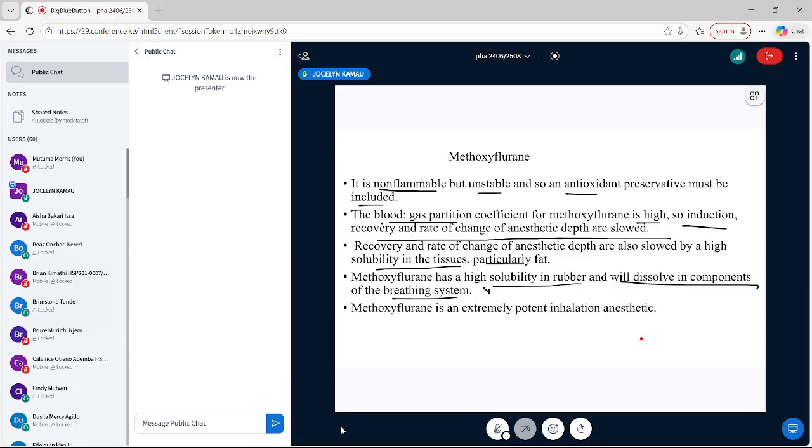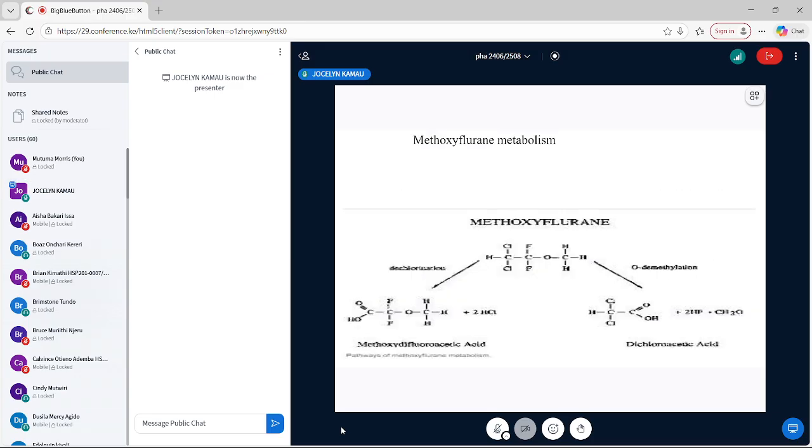It is an extremely potent inhalation anesthetic, but you can see it has its own disadvantages, which you must remember when you use it on a patient, and that is why we talked about an ideal. We said it must be inert. This one is even reacting with rubber. So as we go along, you ask yourself, is that really ideal? It has one or two disadvantages, but nevertheless, we are saying it is also a good volatile anesthetic.